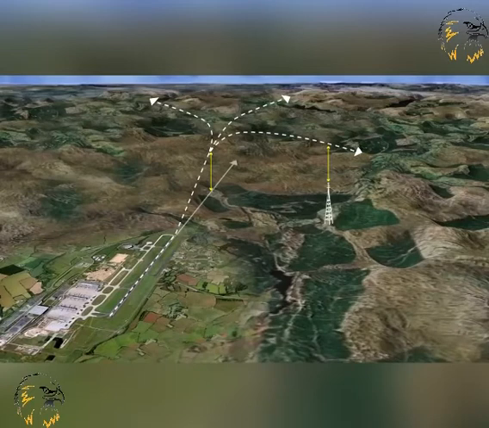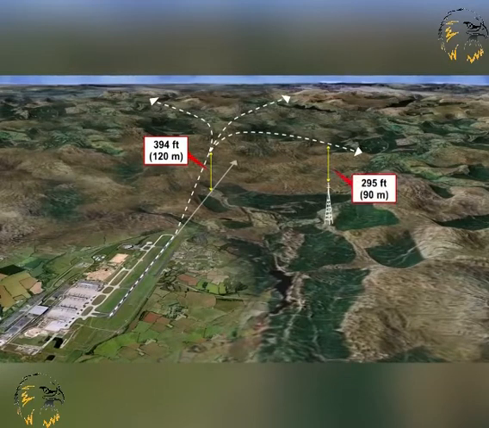The basic procedure determines that the aircraft will climb on the extended centerline to 394 feet before any turn can be specified, and at least 295 feet of obstacle clearance will be provided before turns greater than 15 degrees will be specified. If obstacles don't permit omnidirectional departure procedures to be designed, straight or turning departure procedures must be produced. Alternatively, it must be ensured that ceiling and visibility will permit obstacles to be avoided by visual means.